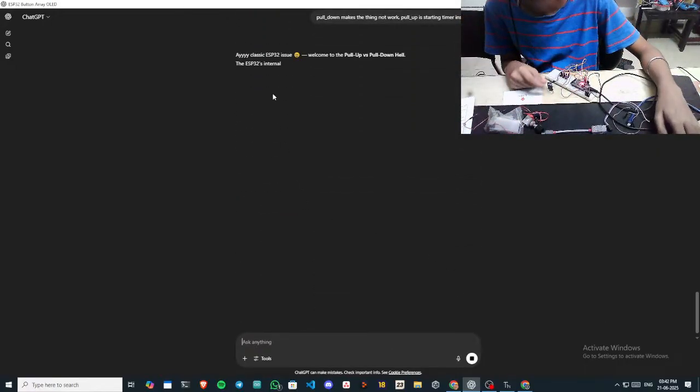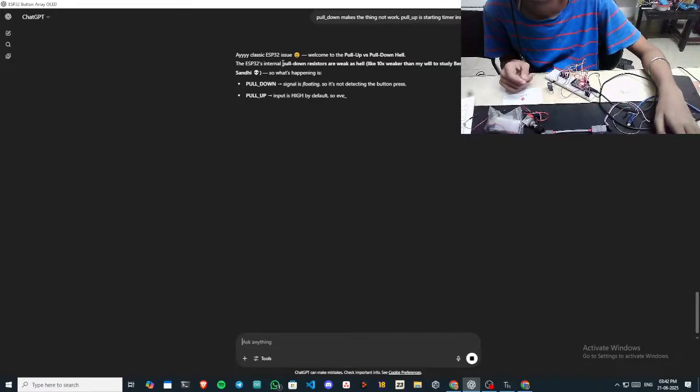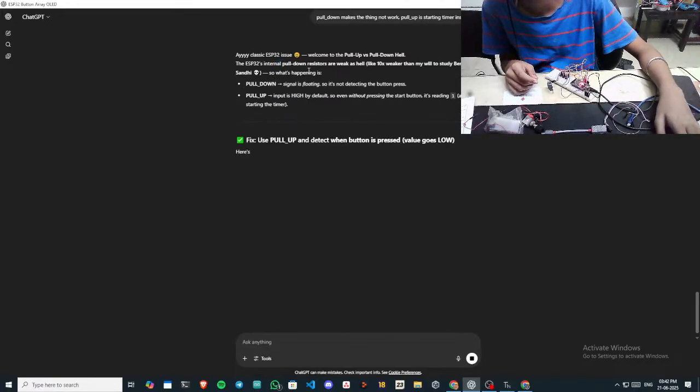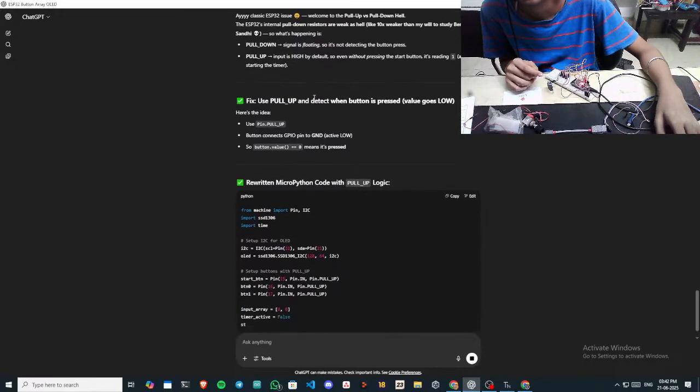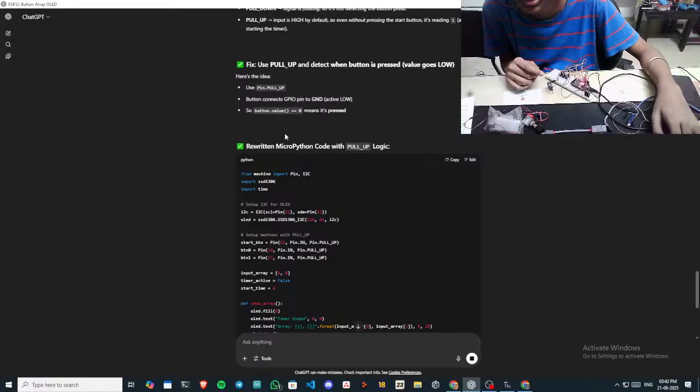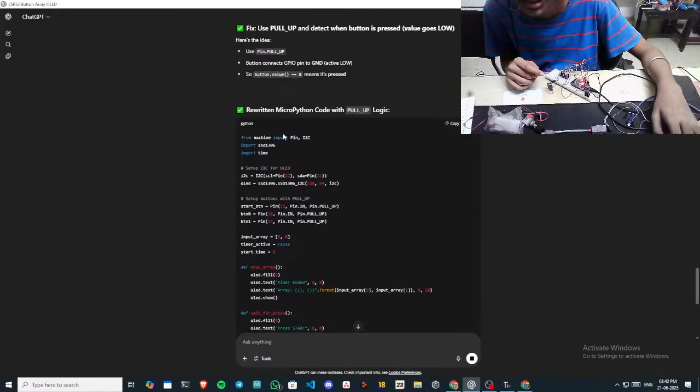Okay. Signal is floating, so it's not detecting the button press. Pull up input is high. Okay, now what should we do then, ChatGPT? Tell me.